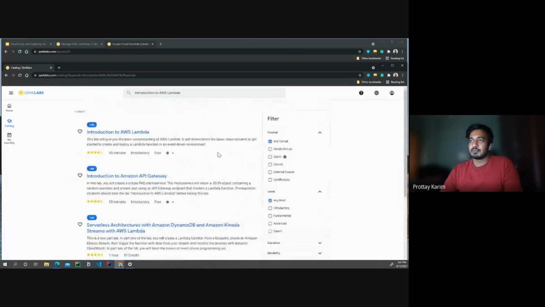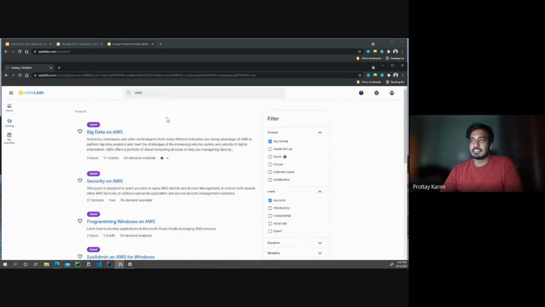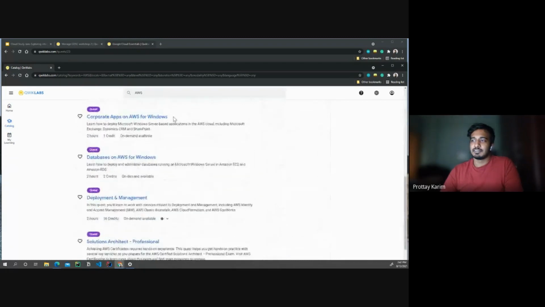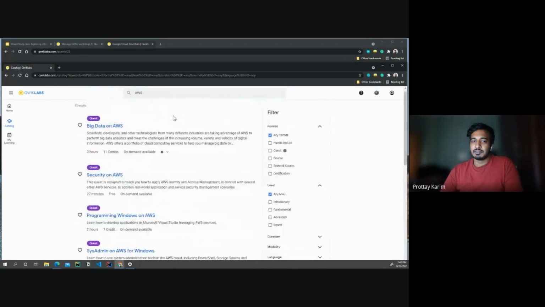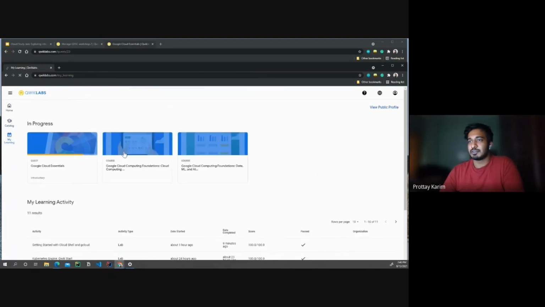This is what I was talking about. They actually have a bunch of AWS certifications here as well. So if you ever want to do an AWS certification instead of Google certifications, you can have access to it.